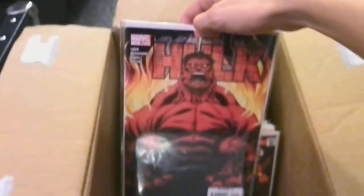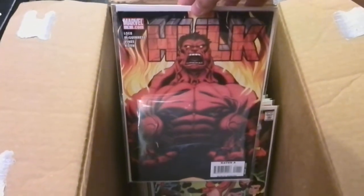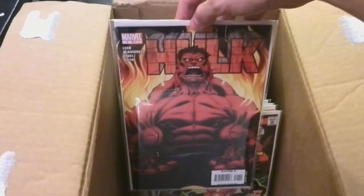You know what? There's a little bit of a mark on these corners, which I had an issue with the guy because he said they weren't like that when he sent them. I think it was just in what he sent. So it's probably somewhere, I don't know, 9.4 or something.